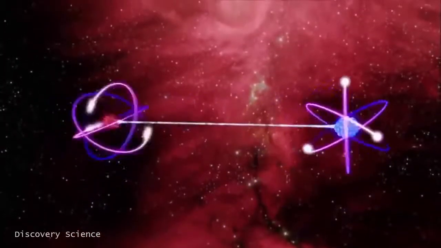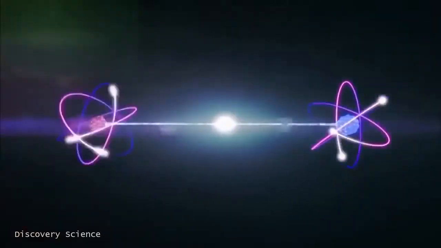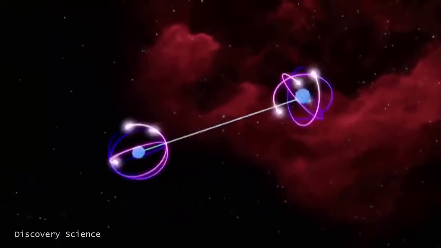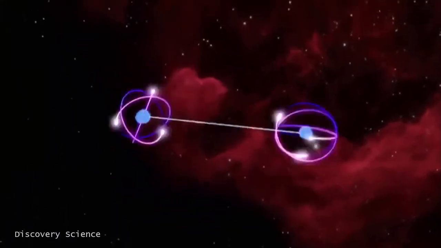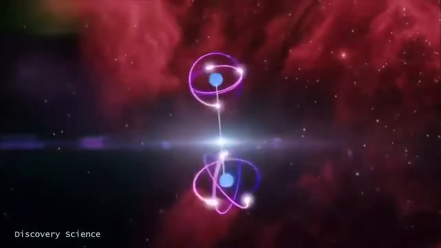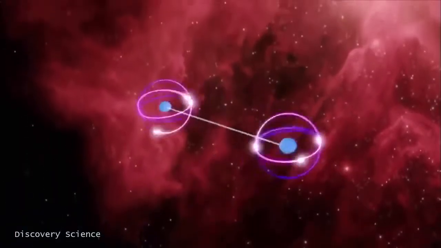If you then make a measurement of one of the particles, then that instantaneously determines what the behavior of the other particle should be. And when the experiment is done, it's found that indeed the other particle's quantum state is exactly determined once you've made a measurement of the partner particle's quantum state. That means if a scientist observes one entangled particle and forces it to spin clockwise, the other entangled particle will immediately start spinning in the opposite direction.